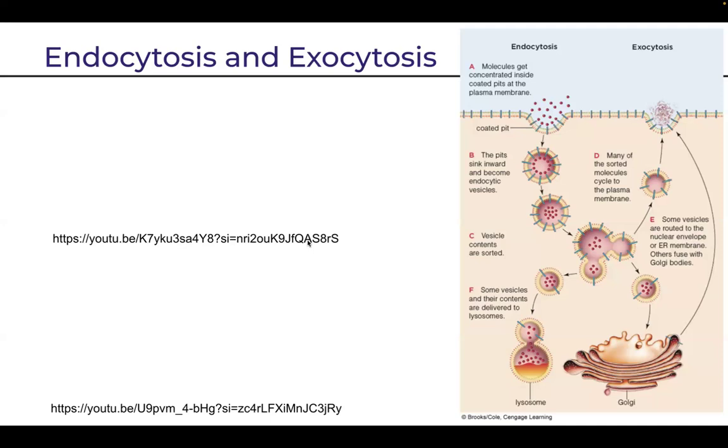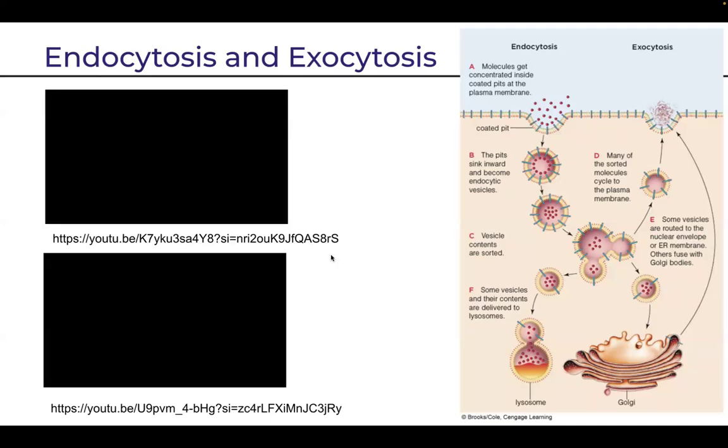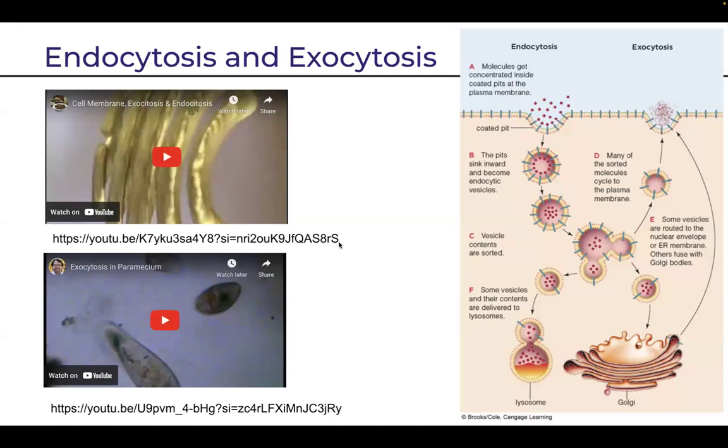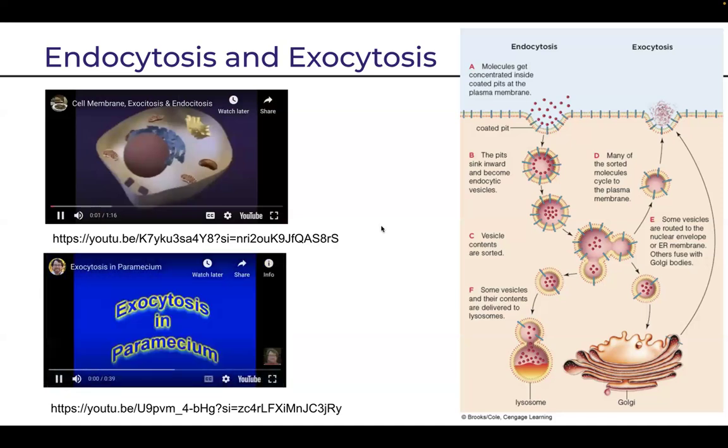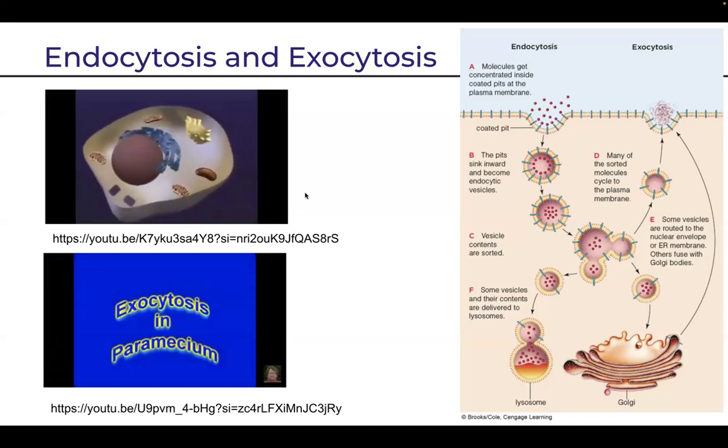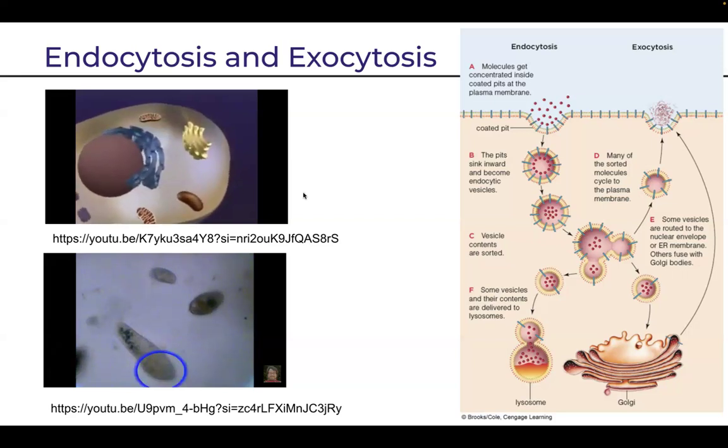All right, exocytosis and endocytosis, we've talked about this before. I will link the videos onto Canvas so you can watch them. Basically, this is taking in a bunch of molecules into the cell, which is endocytosis. Let's say we make some proteins and we want to push those proteins out of the cell after we make them. We put them in these vesicles, attach to the plasma membrane, and push them out. That's exocytosis, right? It's exiting, so it's exocytosis. This is a cell that secretes large molecules that are unable to pass through the lipid bilayer of the plasma membrane.